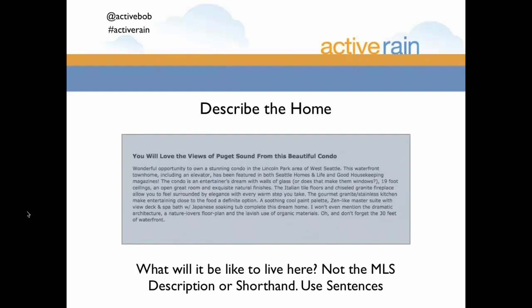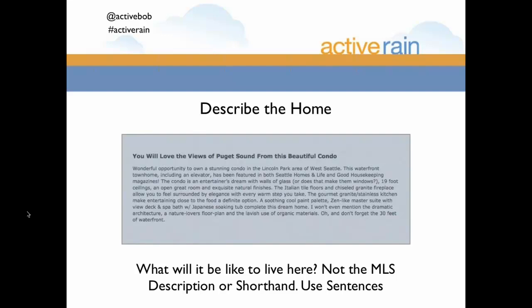It's not shorthand. It's using full written words like bedrooms and bathrooms, as opposed to 3BD and some of the things that many of us use in our descriptions on the MLS, because again, we're limited by characters. We're not limited here. So we want to make sure that we very adequately describe the home and give somebody a sense for what it would be like to live there. Is this going to take you a little bit of extra time?